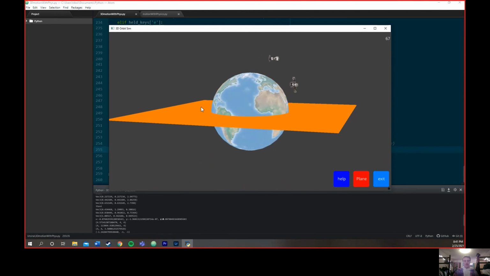Moving forward, I'm going to extend my work by highlighting the orbital plane of these satellites. That way you can compare it with the equatorial plane, find the angle between the two of them. Also, I'm going to add thrust control for both of these satellites so you can accelerate them and change their orbits. Lastly, I'm going to improve the user interface so it looks a bit more polished.